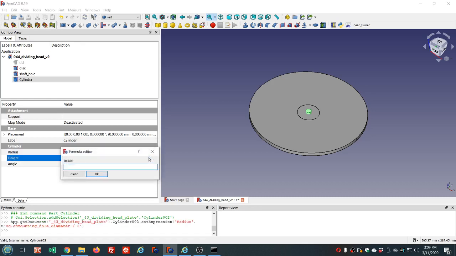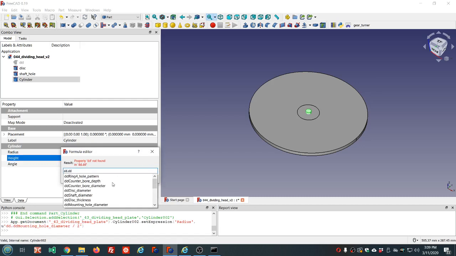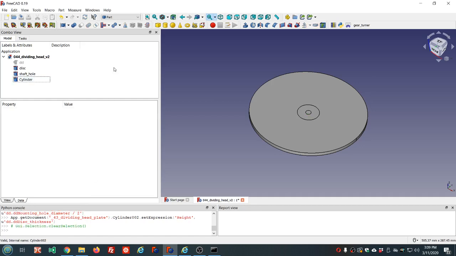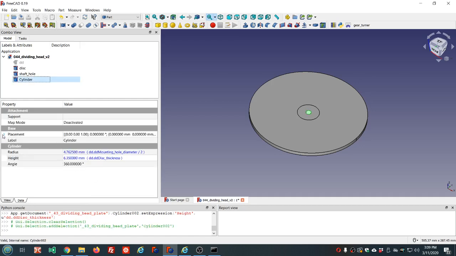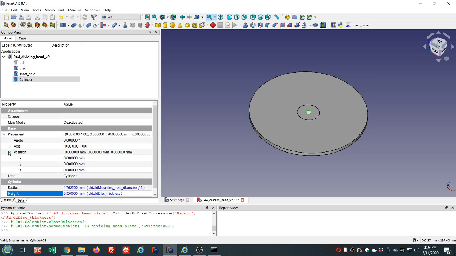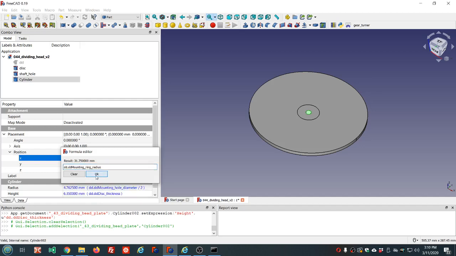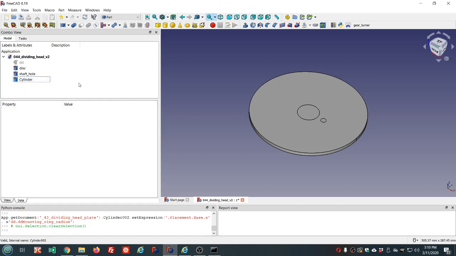And the height is going to be that thickness. Now we need to move this with the placement property along the x-axis, and that's going to be the mounting ring radius. Alright.